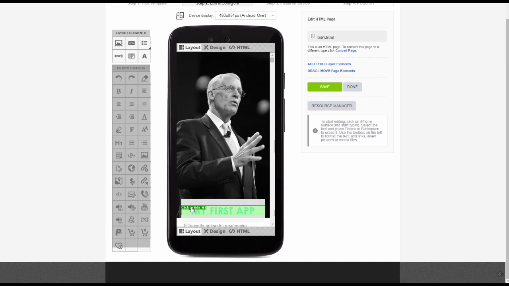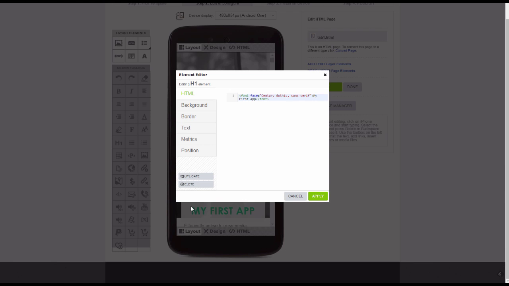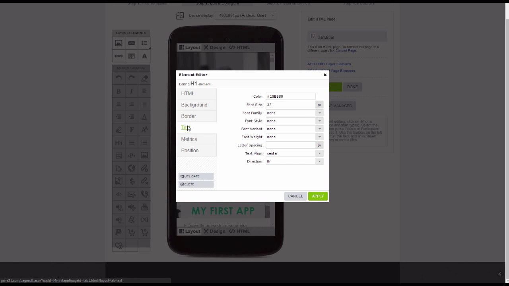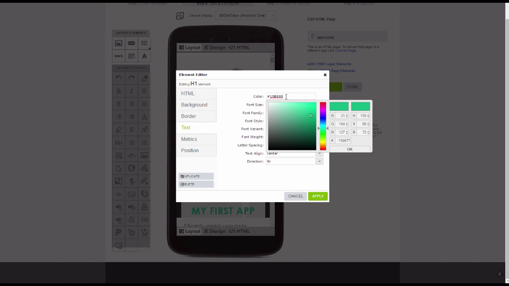If I hover over it again, wait till it turns green and click edit, I can go to the text here and say I don't like that green colour of the text. I click inside that box and I can drag my cursor up and down. You see the colours changing, and say I want to change it to a red.